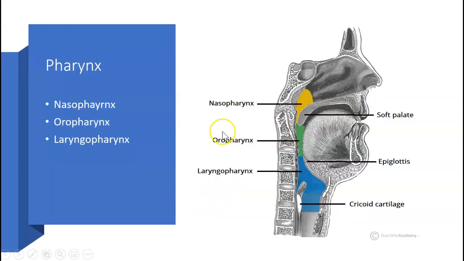Moving on to the pharynx. Your pharynx is divided into 3 regions: the nasopharynx, the oropharynx, and the laryngopharynx. The pharynx is involved in both digestion and respiration, so it's going to be a passageway for food and air. It's going to receive food and air from the mouth. It will also receive air from the nasal cavity. That's why, if you've ever had milk come out your nose, it's because all of this is connected here. So air comes in your nose, it goes down the nasopharynx. The oropharynx is located directly behind. So if you open up and say ah, that's the part you're going to see. And then the laryngopharynx is going to be down below.